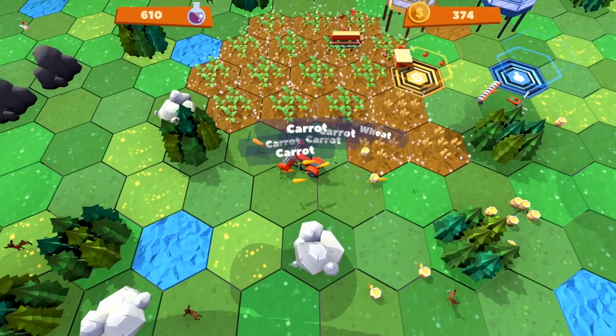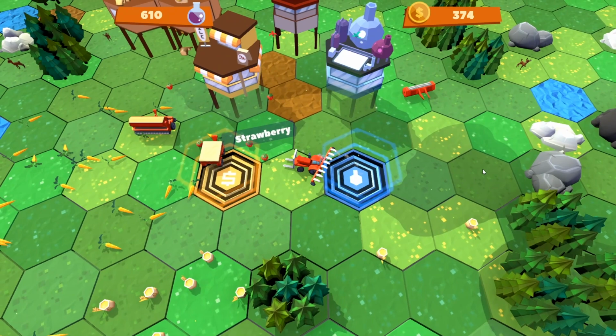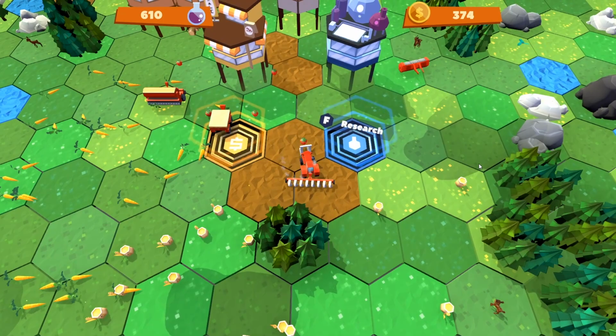Harvesting's still pretty fast, at least. Let's grab the strawberries to do something a little bit more delicate. We have a few seedlings that we can do, so let's just try this. Now, we'll plant some strawberries instead.